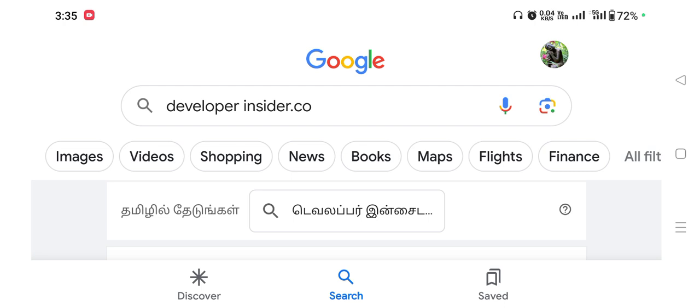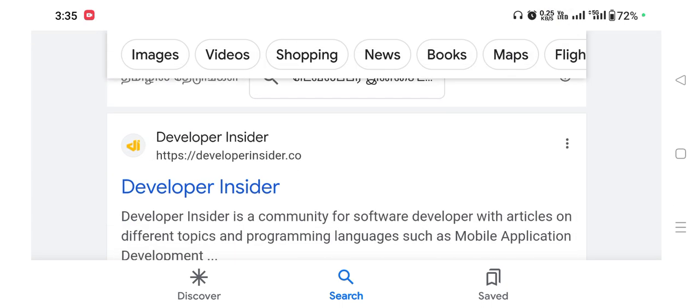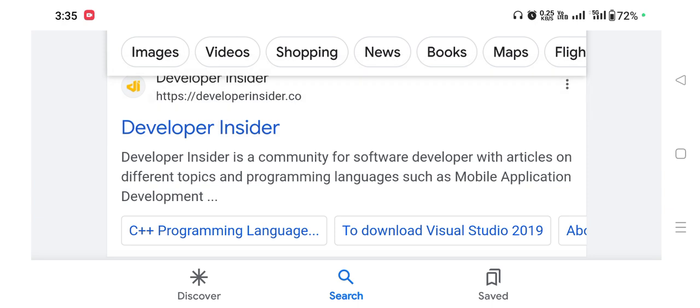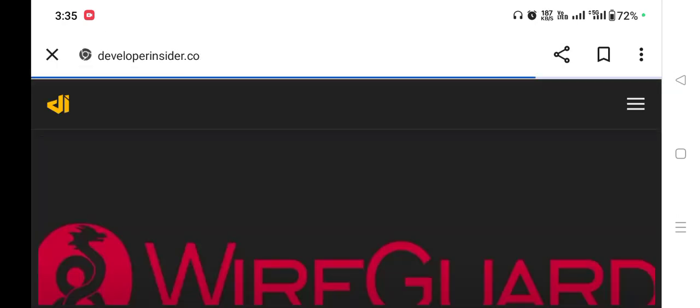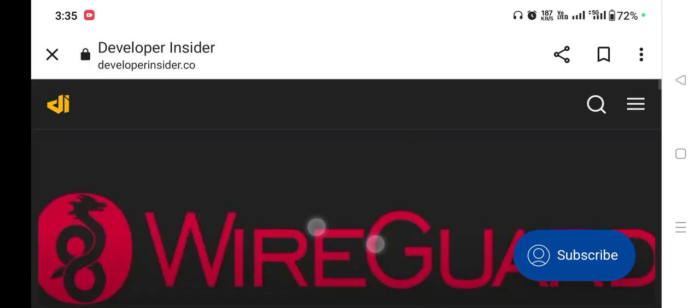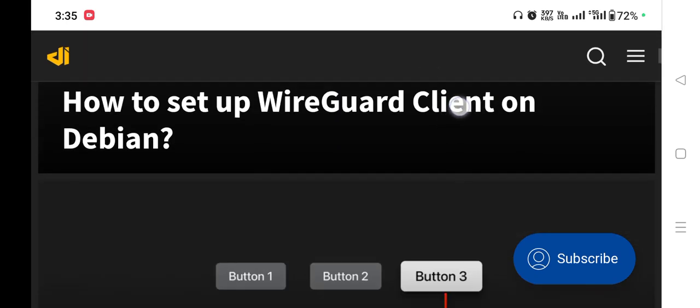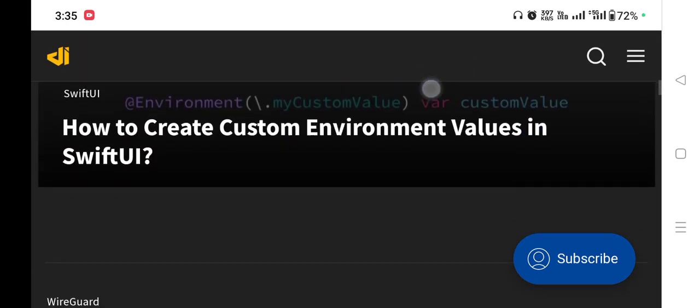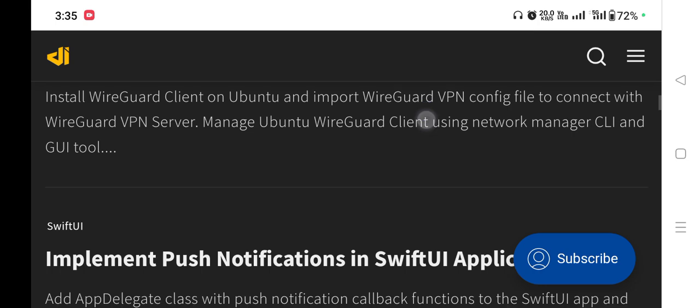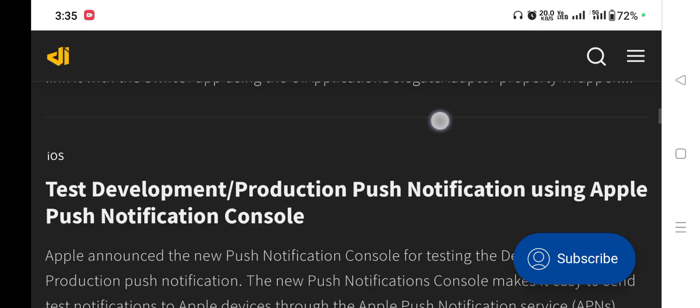Go to Google and type developerinsider.co. It shows the installation of your C program.